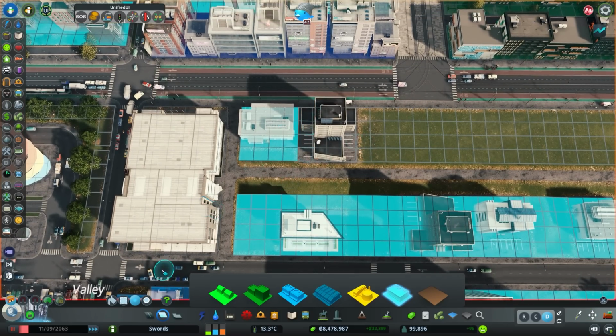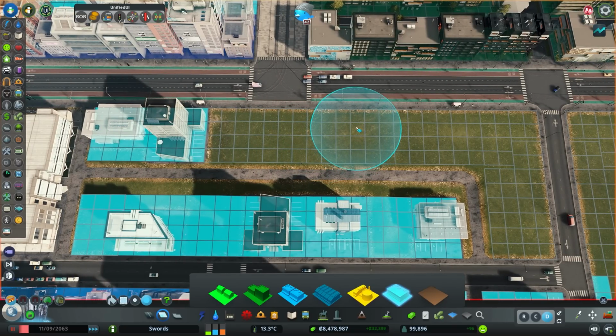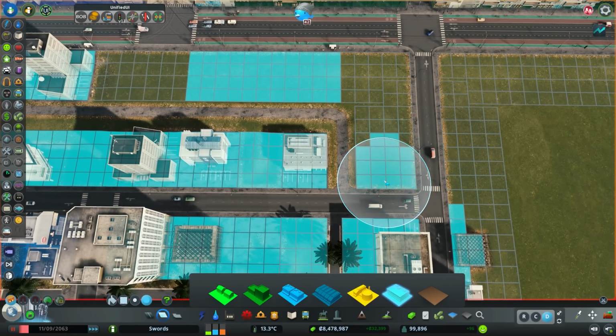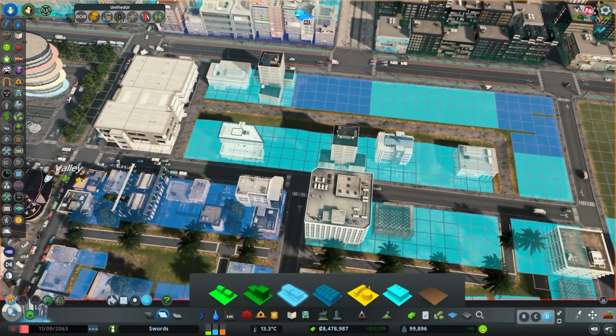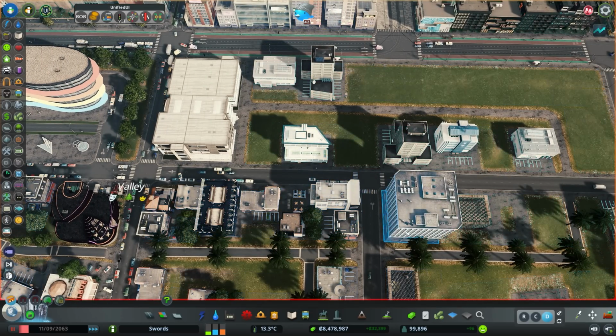Alright, we'll zone that appropriately. So we're going to leave a gap for commerce. Maybe more offices. So kind of on the corners have the commerce. Just keep it low density for now, and if it needs to go higher, we can always do that. Alright, let's see how that serves us.